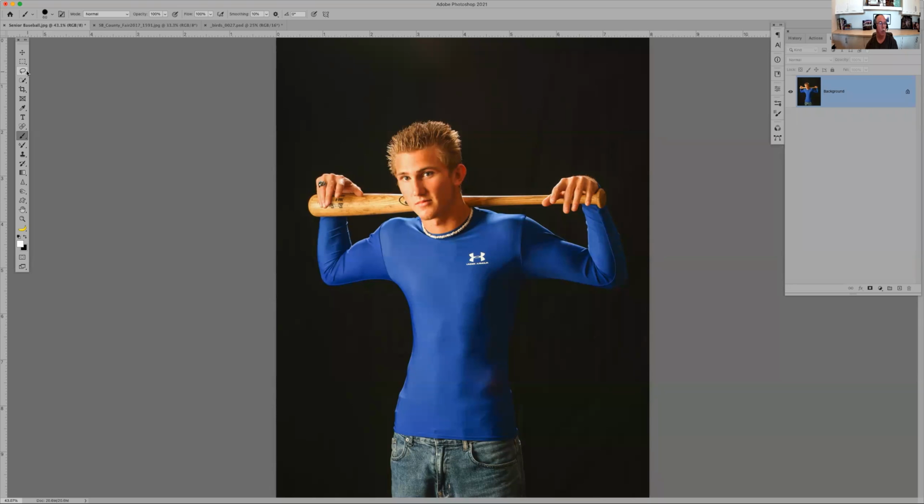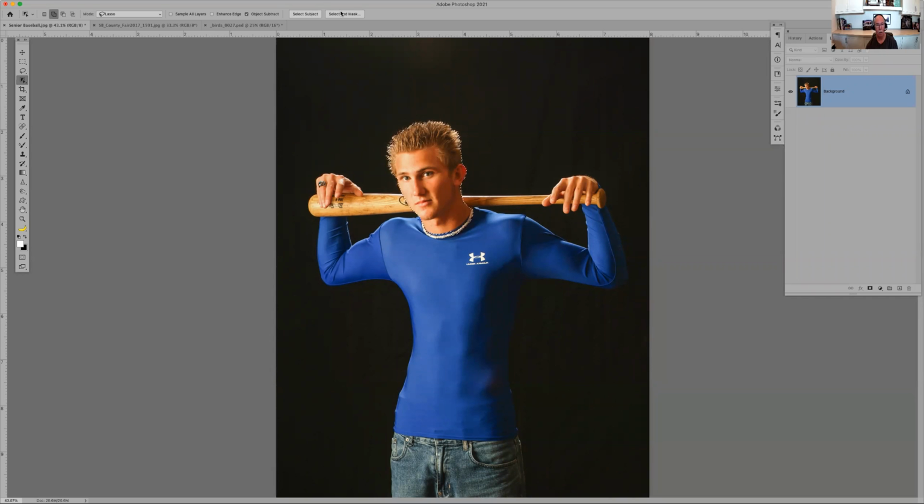Use a different tool this time. I'm not going to use select subject. I'm going to use select object. So let's go to the object selection tool. I normally work with the lasso mode. You have lasso and rectangle. I'm going to do just the head, hopefully. We'll see how smart it is. That's not a bad selection.